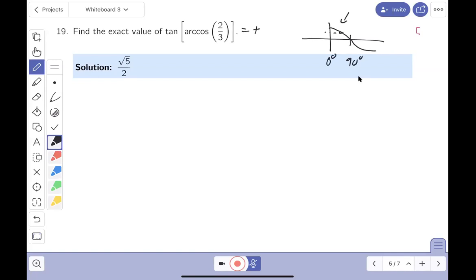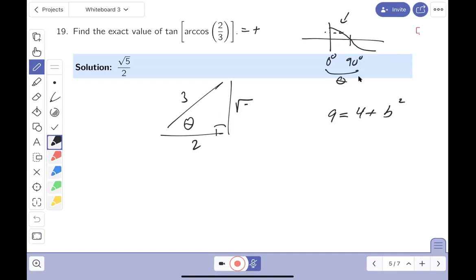All right. Now, what do I know? I'm going to use right triangles to do it, and the reason is that I know theta is between these two numbers. I may not know what it is. A little right triangle down here, that'd be a good right triangle. Well, 2, this would be 3. Pythagorean theorem: 9 equals 4 plus something squared. I'll call it b squared. And that would be root 5. And what's the tangent of that angle? I don't know what the angle is, but I know its tangent is root 5 over 2. All right, pretty simple.